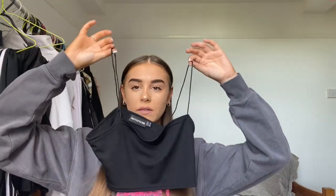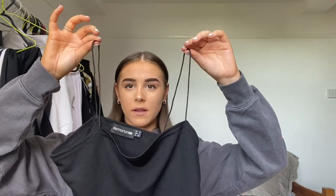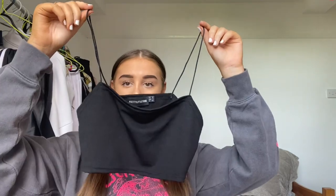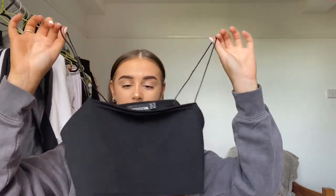Next is a crop top with little strings — really cute, obviously summer is coming up and you just want as much skin out as possible when it's hot. They probably have it in white and other colors too. I tried it on and it was just a little bit too tight and see-through on me, so I wouldn't really recommend the gray ones, but maybe the other colors could be better.